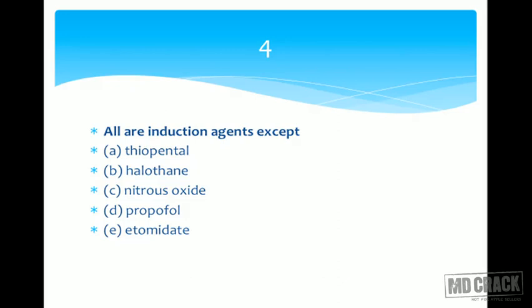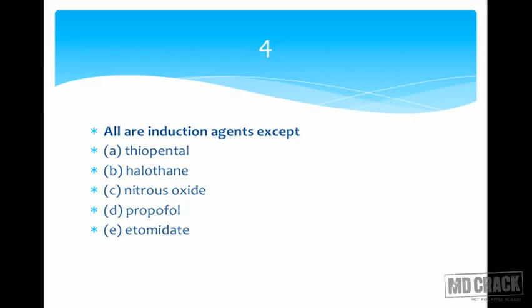Have you heard halothane is used for short procedures only for induction of anesthesia? No. Halothane is a potent anesthetic, and it can be used for long procedures. So it's not only an induction agent. This drug is used for maintenance of anesthesia too. So all are induction agents except, the answer is going to be halothane.